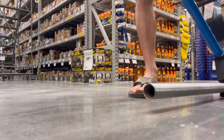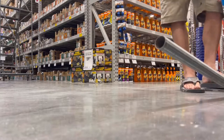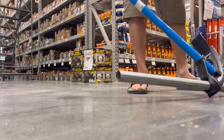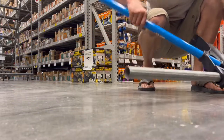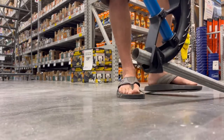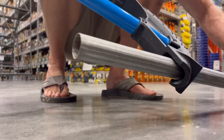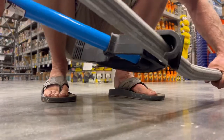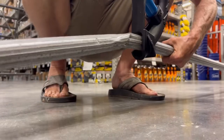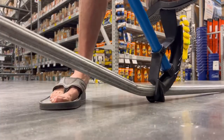Alright, then, alright, so I think I started out bending. I've already messed it up. Okay. I think I'm gonna end up cutting that off right there. Okay, and I'm gonna start back over right here. It's been a while since I bent some pipe. All right, so we'll start bending here. Okay.